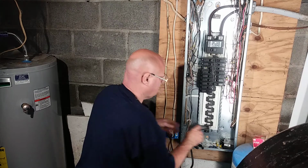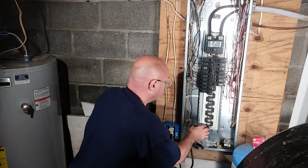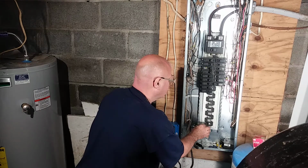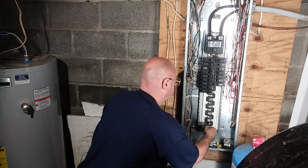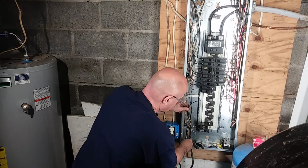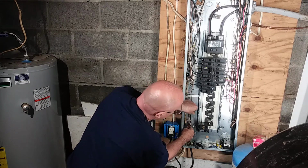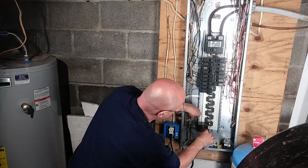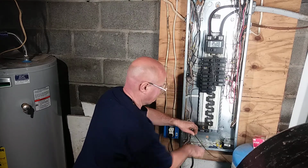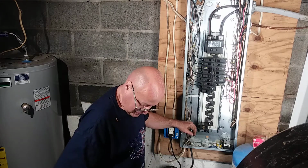Okay, so this is number 12, and here in the country I'm born in, we use 12 on 20 amps. So we're going to put the breaker in the box, push it in on the bar there, and we'll push our black wire down to this corner here. We'll come up, we'll come over. We'll cut it off right there.